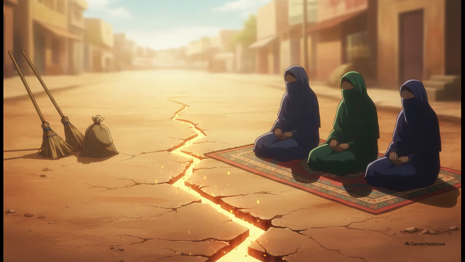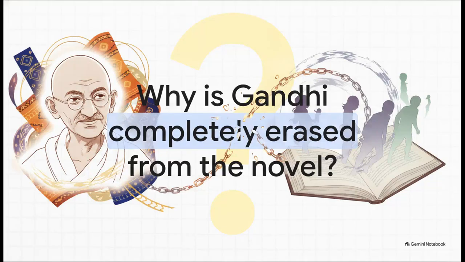And you can see these real-world political tensions bleed right onto the page. When the character Dr. Aziz is arrested, we see subaltern protests, these marginalized groups rising up against injustice. The sweepers go on strike and paralyze the town's sanitation, and Muslim women in Purdah swear to fast until Aziz is freed. The dynamic between the colonizer and the colonized in the novel permanently fractures, mirroring the exact historical reality of 1921. But that brings us to a really fascinating mystery.